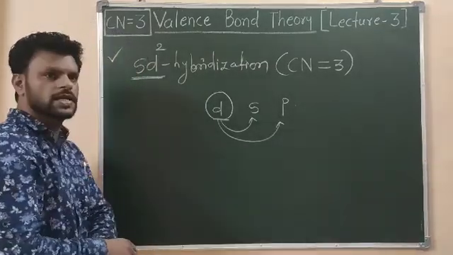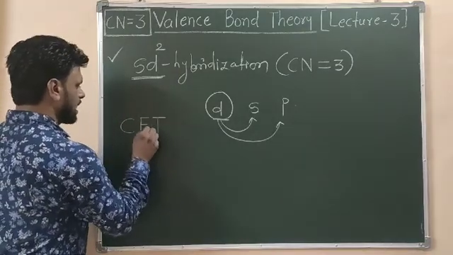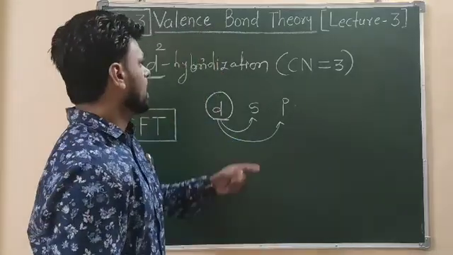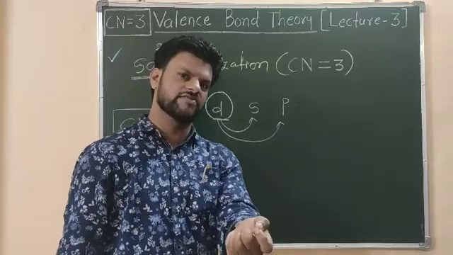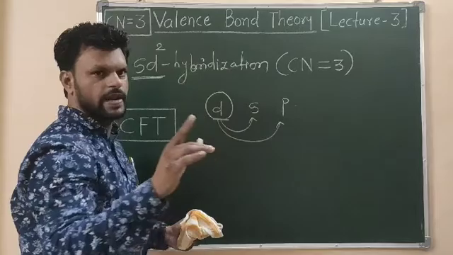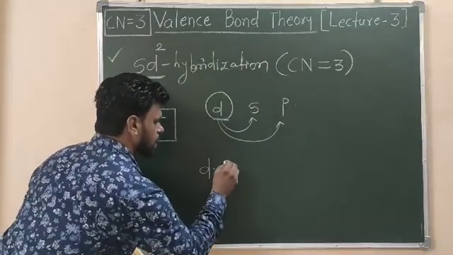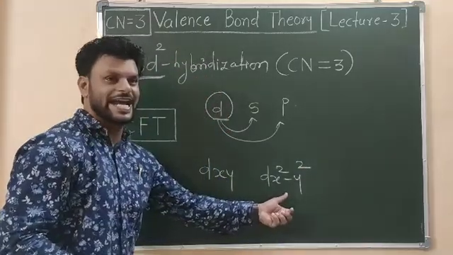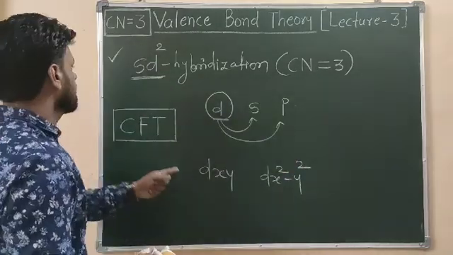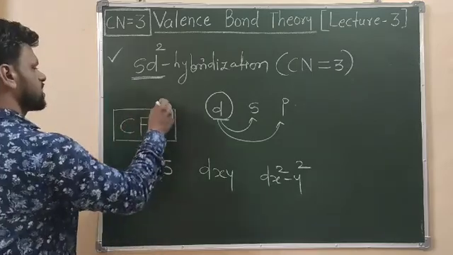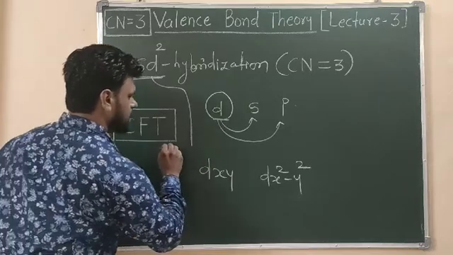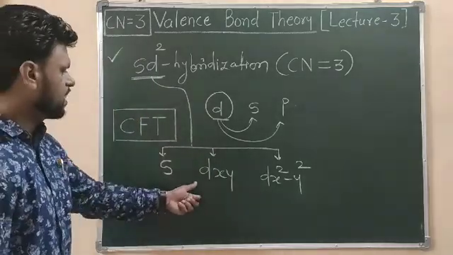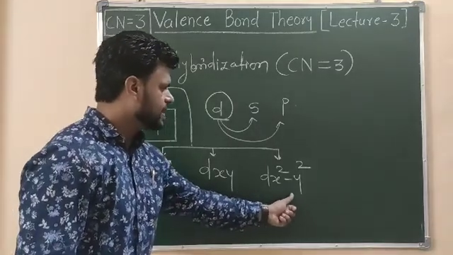Now if I discuss in terms of crystal field theory, a topic we will discuss later, remember that there is a crystal field splitting diagram for the d orbitals when we have trigonal planar geometry. According to crystal field theory, when we have coordination number 3 and trigonal planar geometry, the dxy and dx square minus y square, these two d orbitals can take part in the bonding, and the remaining will be the s orbital. So whatever I am discussing here, this sp2 means out of that, one will be the s atomic orbital of the metal, second will be the dxy atomic orbital of the metal, and third will be the dx square minus y square of the metal.